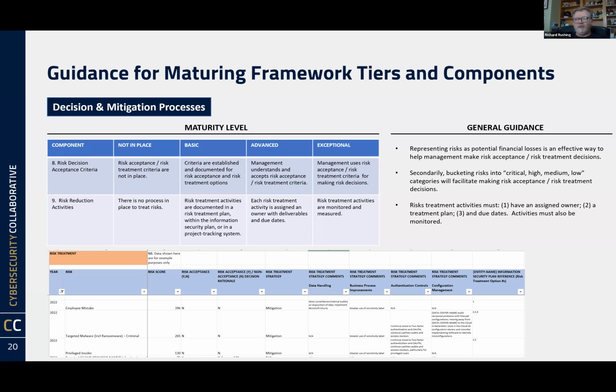One other comment real briefly: consistent messaging is key when you're talking to these executives. Things need to look the same, feel the same, and carry the same kind of messaging. If you're using something to show a quantification of risk, you've got to use the same thing for all of it. You just can't use it for this one thing because it will create confusion. Otherwise they ask, where's my bubble chart, or where is this chart that we saw before? Because I understood that one. This one I don't understand. So when something works, be consistent with it.